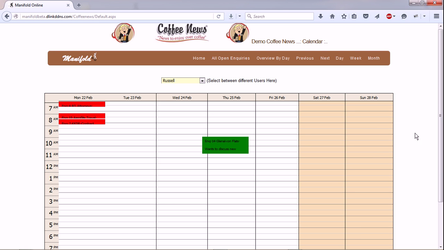Now, one of the benefits of using a calendar like this is it does allow for multiple users within a single diary. So from a franchisee perspective, if they have more than one sales consultant, they are able to see all of the users' calendars on a single screen. And you have your usual previous, next, day, week, month view, in a very similar fashion.